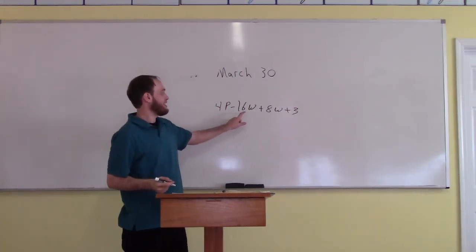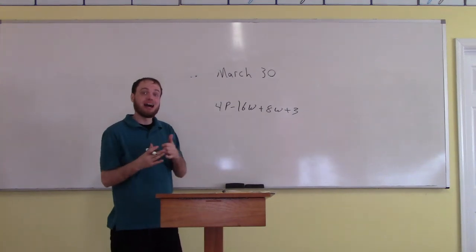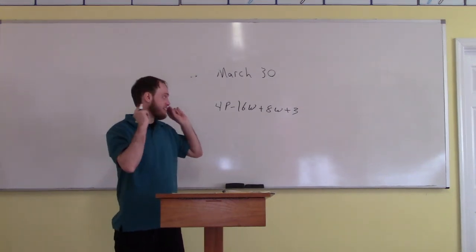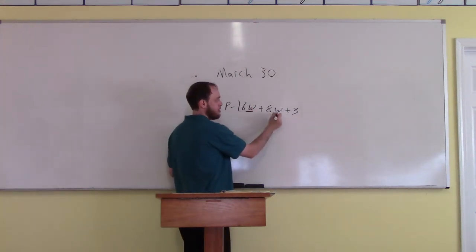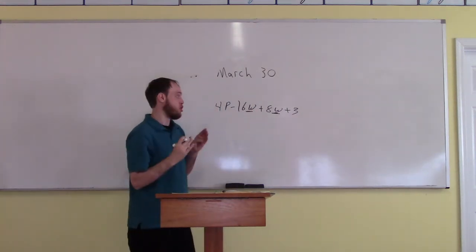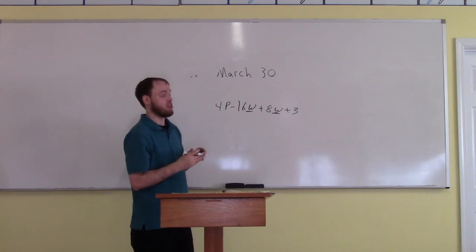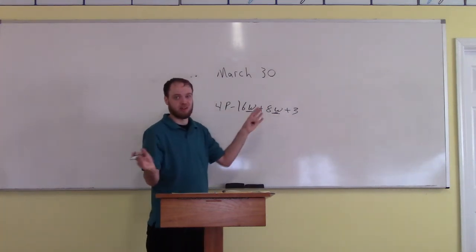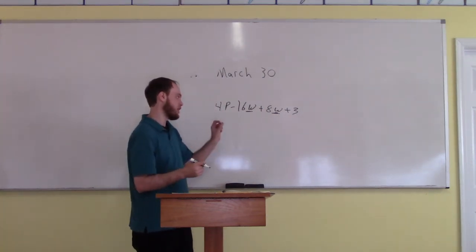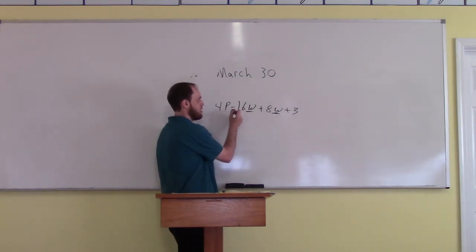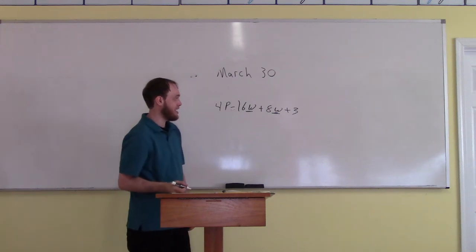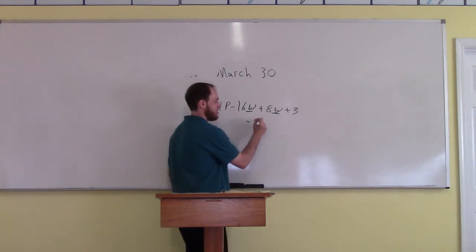So the 16w and the 8w we can combine because those are like terms. You always want to look and see what looks the same, exactly the same. So we have 16w's and we have 8w's. So those can combine because they're the same. This is a p and that's a 3, so we can't combine that with w's. It has to be a w. So negative 16, because we have to do this sign. And so negative 16 plus 8 would be a negative 8w.